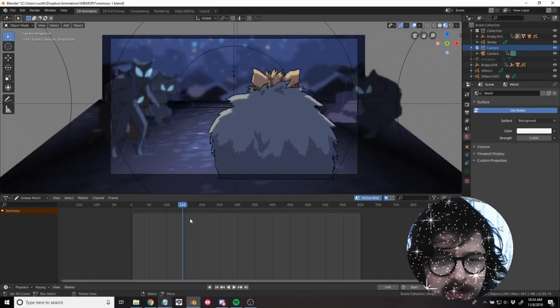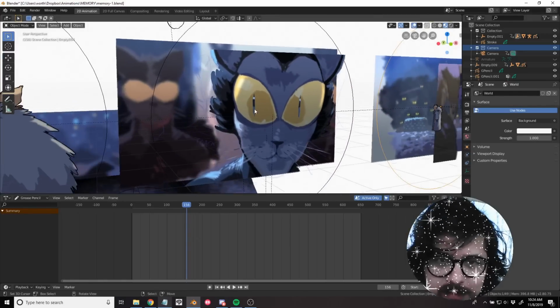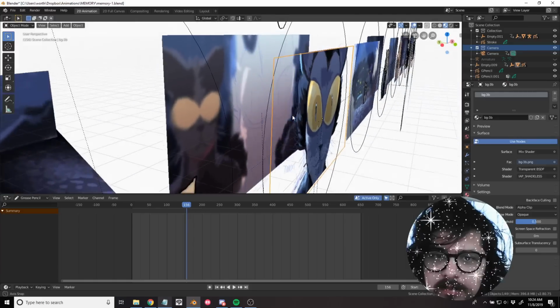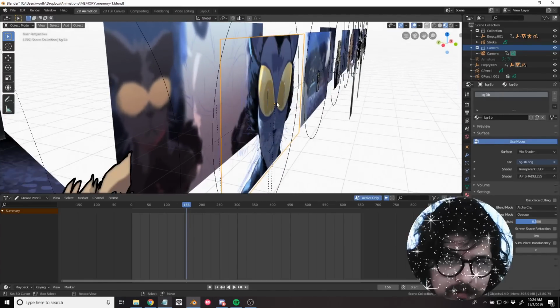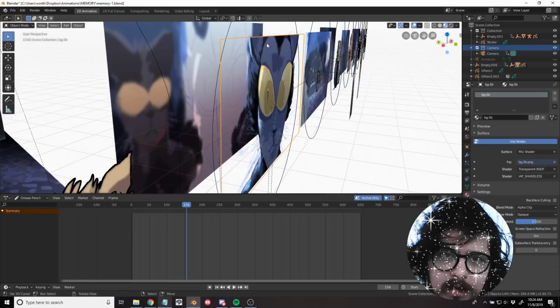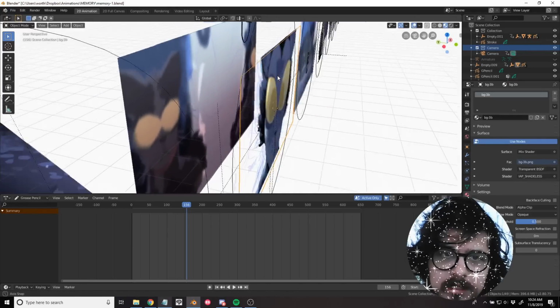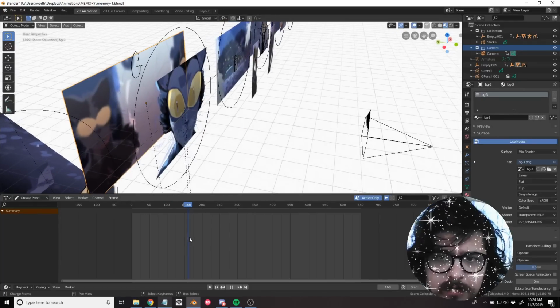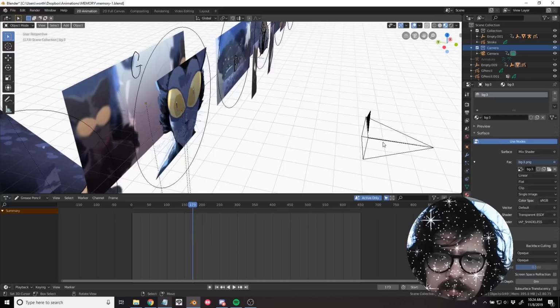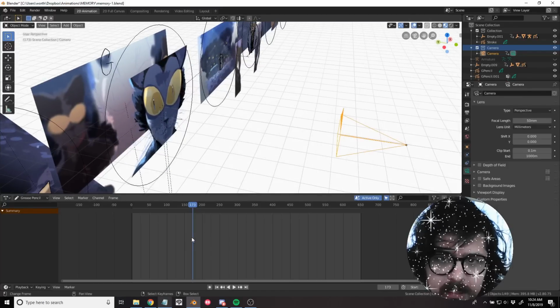Let's take a look at this shot, I guess. I don't think this has any grease pencil in it. No, it doesn't. It's really just a bunch of planes that I've imported. So I have one for the eyes. I have one for this whole character here. I have this one back here. And I think I make the shot pan. Yeah, I do. You can see the camera object is actually panning through space.